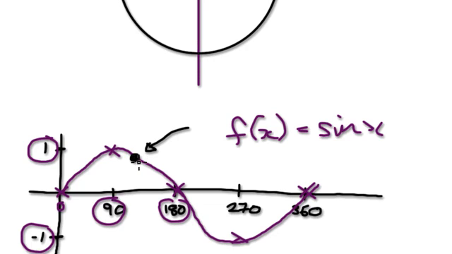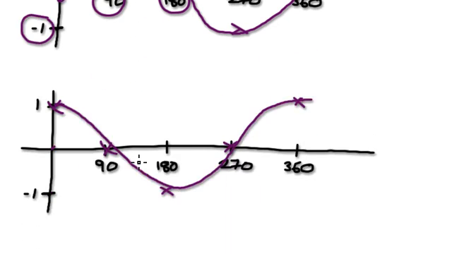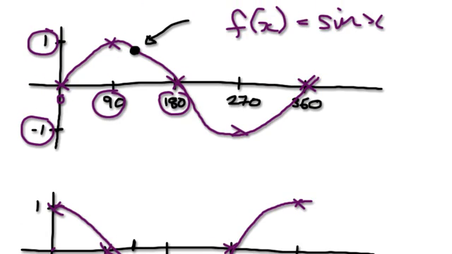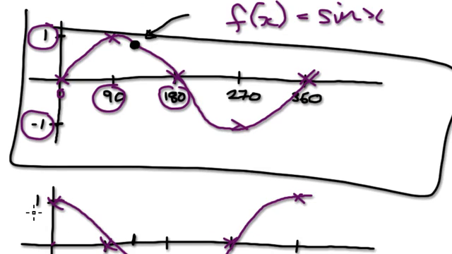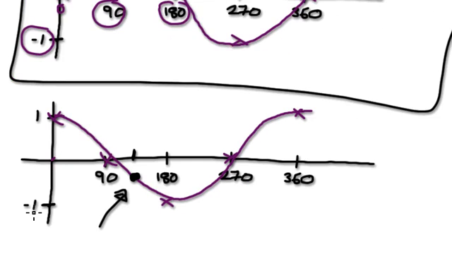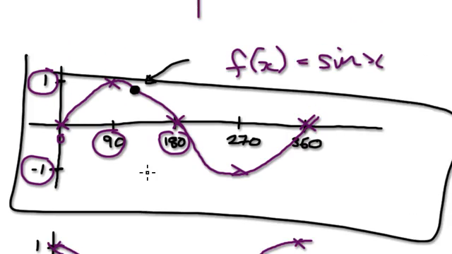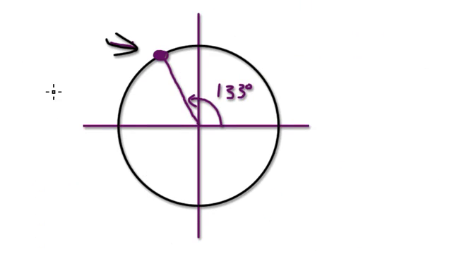So just put a circle here, and then on the cosine graph, 90 is here, 180 is here. So I'm going to guess 133 to be around here. So just put a circle here to represent that point. So I want you to draw two graphs, one and this one below here, and then just put the point on there to represent this point here.